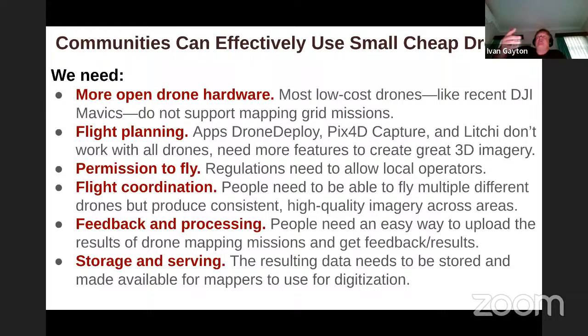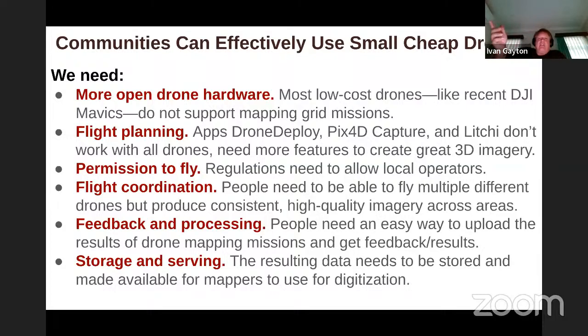And that's how we can actually create the underlying base data. Remember from my 5-layer cake, that lowest layer, that sensor data about the world that we use to build everything else upon, we need to be able to create that consistently. So that's what the drone tasking manager that we're hopefully just beginning to work on is going to be. And now feedback and processing.